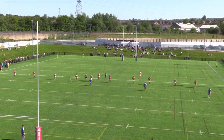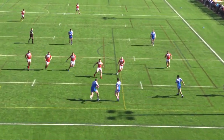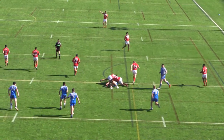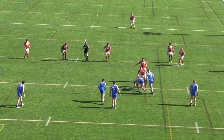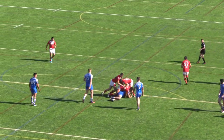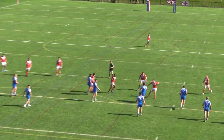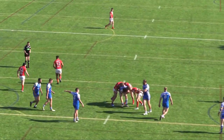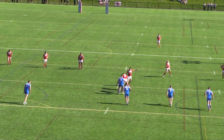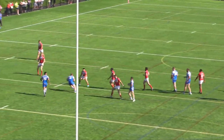I think the disappointment, if any, is that the score is not greater than it is at the moment, considering the opportunities that Halifax have made and the way that they've really contained the Eagles this afternoon. Much of that containment has been in their own half of the field, of course, so it's limited the chances, really limited the chances of the Sheffield Eagles, and that is reflected on the scoreboard with just that one try. The fact that John Magrin has been held up over the line twice with the ball shows Halifax commitment in defence.